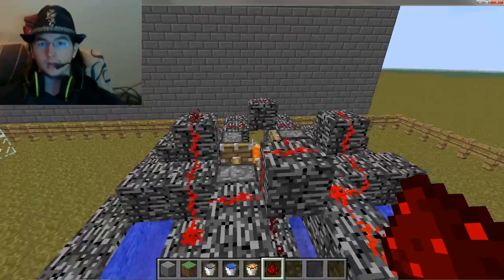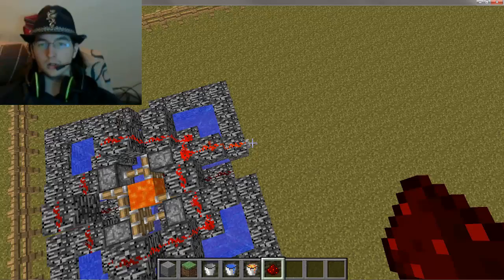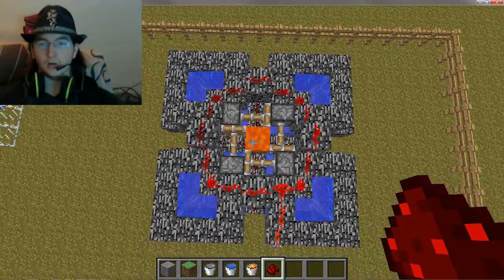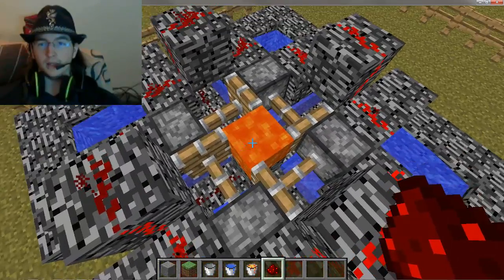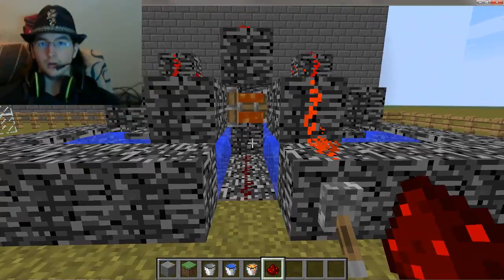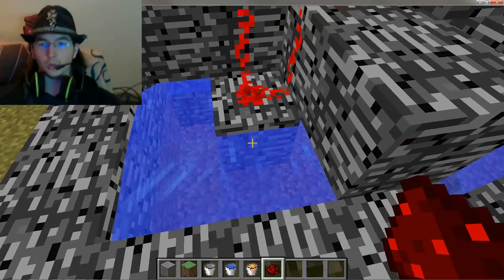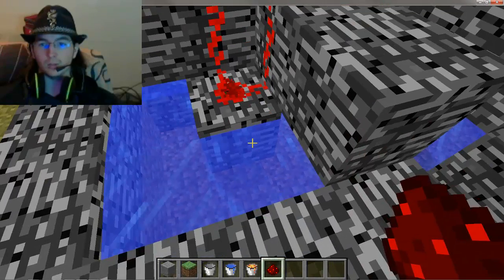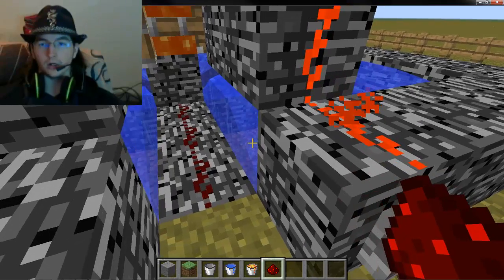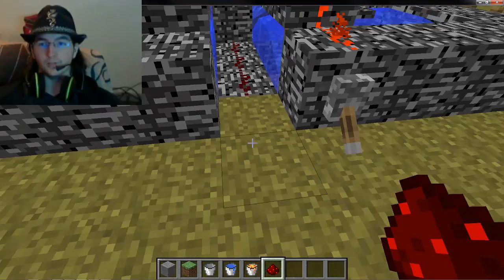Then, as you can see from this contraption, you have your power source, which is the lever, keeping pistons activated and enclosing this lava block on top of another block. This will effectively keep everything separated from each other. All the source blocks of water are surrounding on 4 sides of this block and fall down 1. So there's 2 layers of water, and the source block is always on the side here.